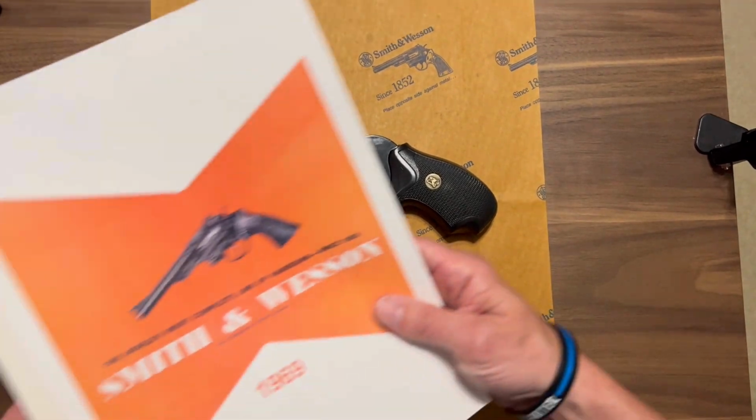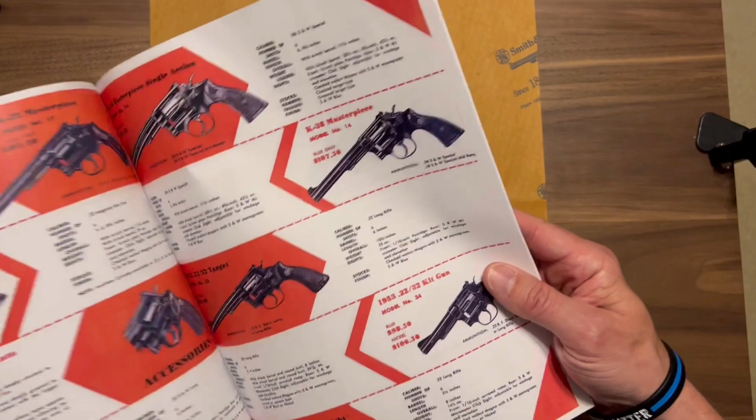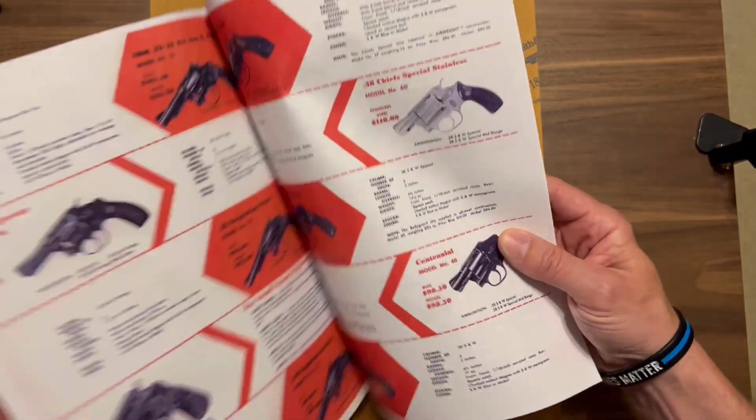I think I mentioned I would bring out the catalog. This is probably the oldest catalog I have, and it's actually just a reprint. You know, you can get these reprints, which are kind of neat.